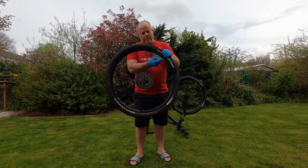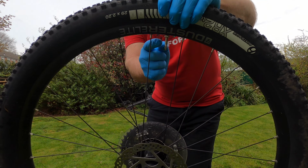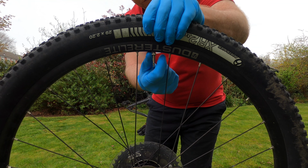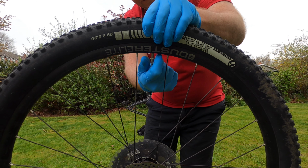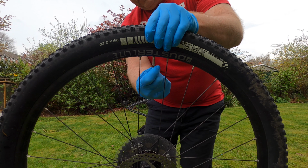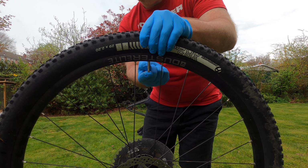What I'll do is I'll just open up the valve cap. Be sure to remove that little nut that holds the valve in position, so you can pull the valve out through the rim. I'm going to release the air.